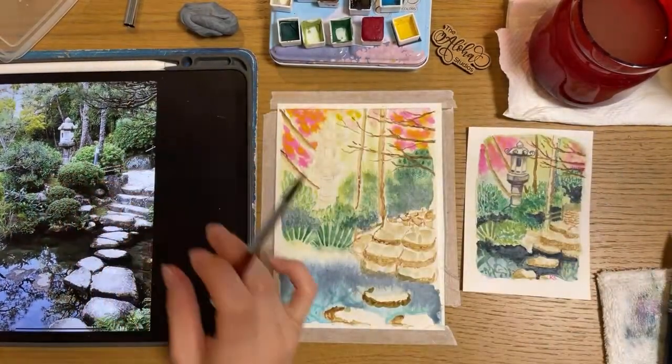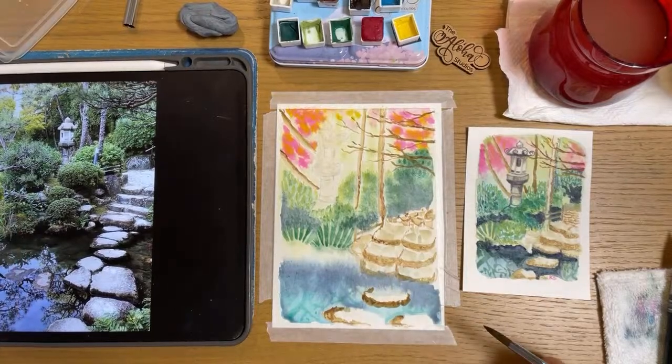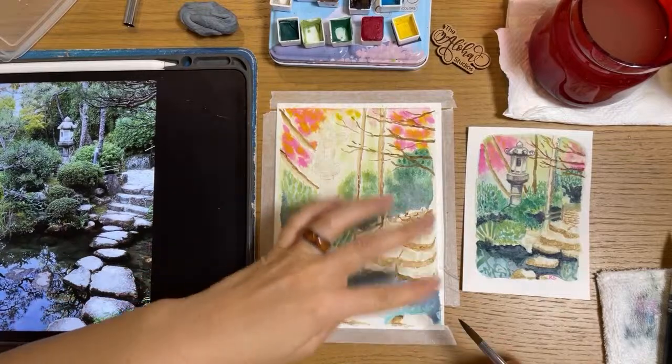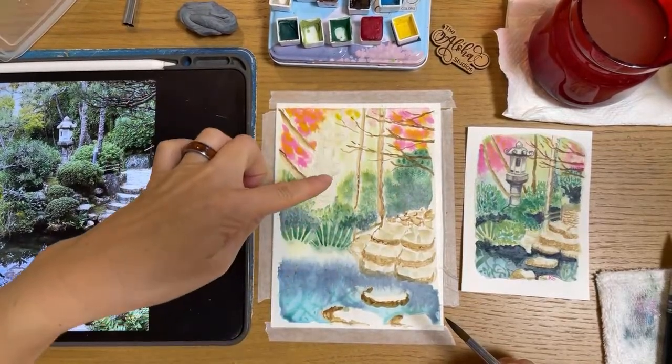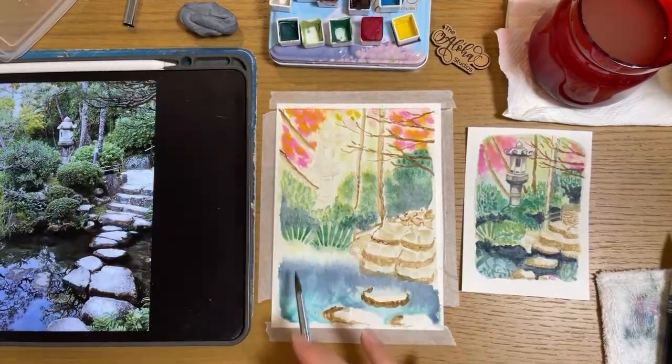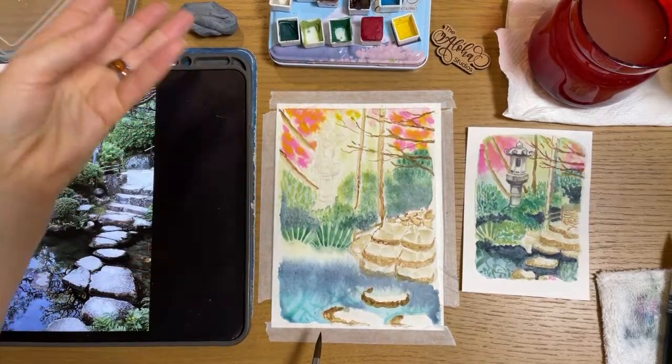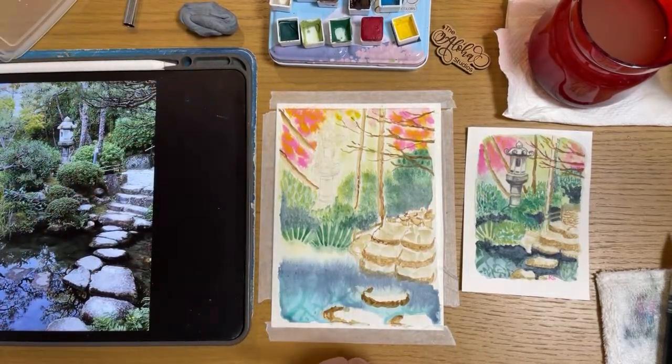Another very important thing for me is to always create paintings that leave enough interest all around so that the viewer is interested enough to find out what's going on in the rest of the painting. Another good tip is to add something cute or funny. You could paint a little bug here, or maybe a little bird or some fish in the pond, just something where they feel like they're discovering something.